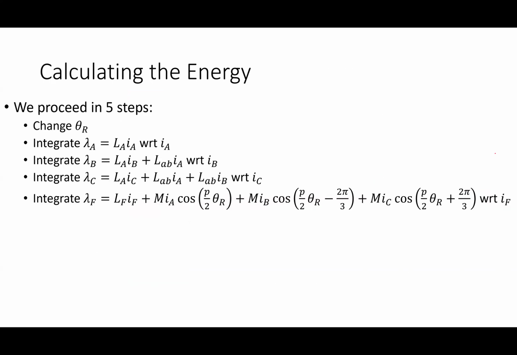So what would happen in this particular case? If I wanted to calculate the energy, step 1, you never do anything. This is step 2 here. I put in IA, and I see what the energy is if I only had IA in the system. Then I turn on IB, and I see what happens if I have IA and IB. Then I see what happens if I have IA, IB, and IC. And then I see what happens if I have IA, IB, IC, and IF all together. That's how I ultimately do this.